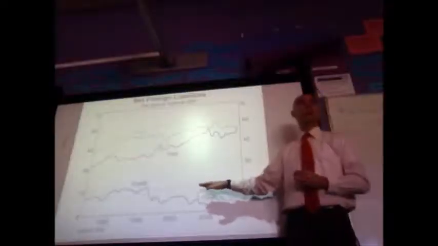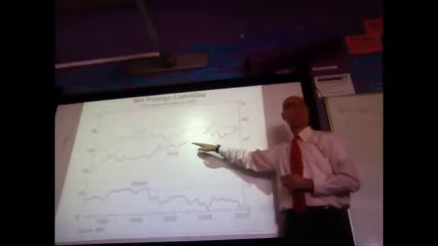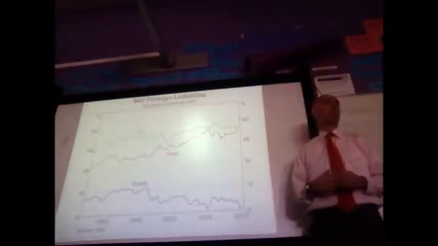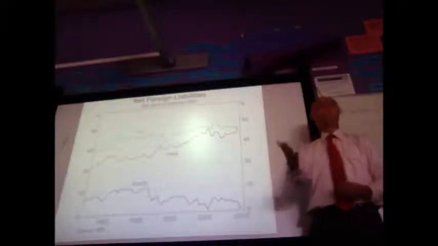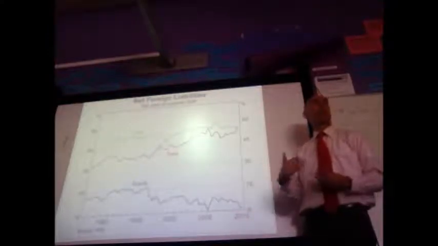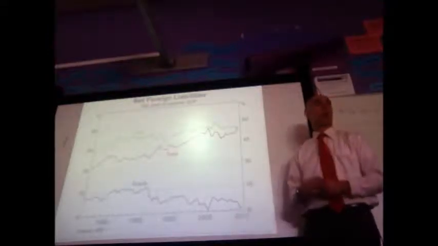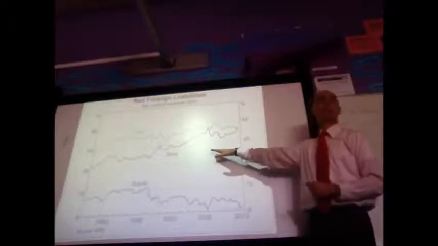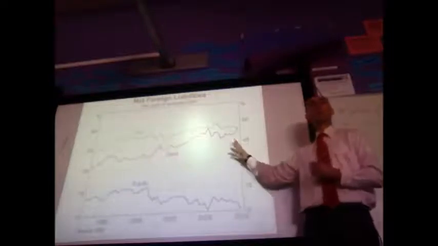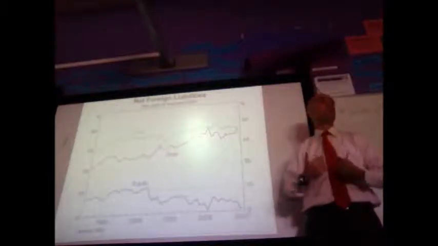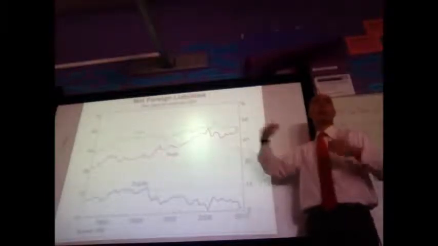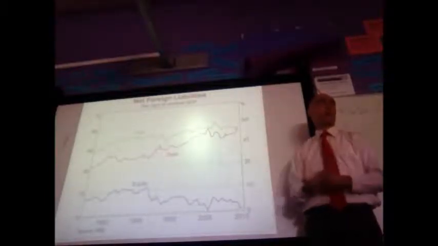The issue with debt, what makes debt different to... So the difference between debt and equity is that equity is more risky. Now you sell your equity, it means you're selling shares. You're selling actual ownership in Australian businesses. If you do that, and the business does well, then more dividends go away overseas. Whereas with debt, if you take out a loan, it's less risky for the people putting money into Australia, but it's more risky for the businesses in Australia borrowing from overseas. If you take out debt and you can't repay it, too bad, you still have to repay it.